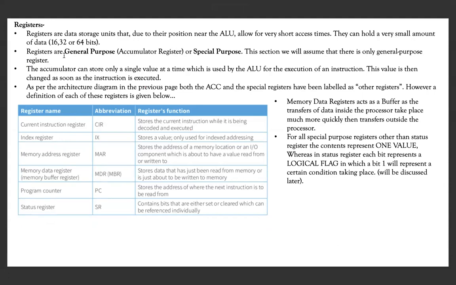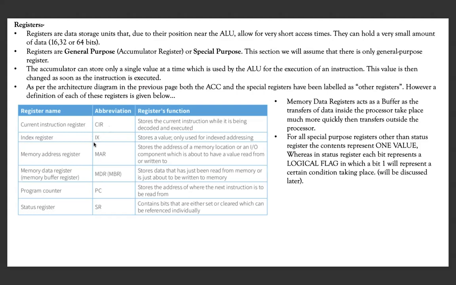So right now, if, for example, you're using a 64-bit processor, most probably the registers will be 64 bits as well. Now, 64 bits is not a lot of data, so registers hold very small amounts of data. Apart from that, we've got these specific purpose registers. We've got the current instruction register. The current instruction register is responsible for holding the instruction that is about to be executed now. The instruction will be forwarded to the control unit for decoding, and so on and so forth. But it holds the instruction that is to be executed now.